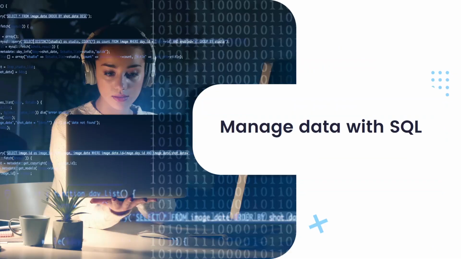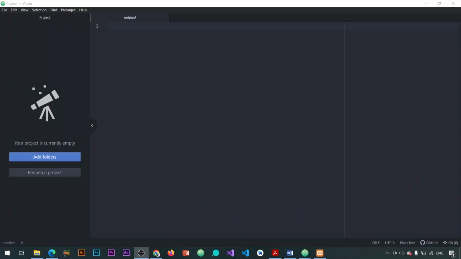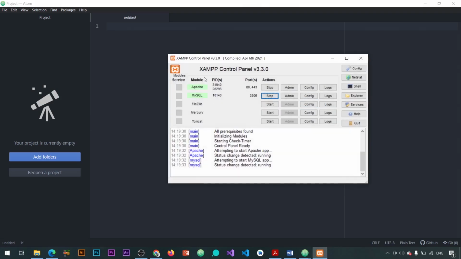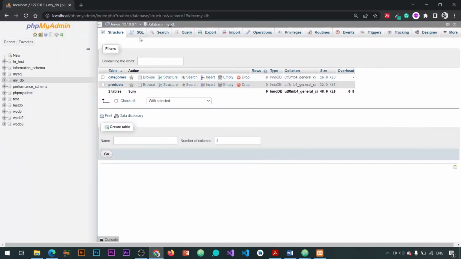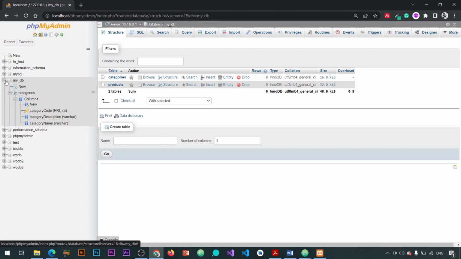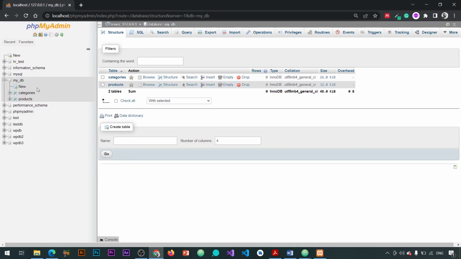Now, without further ado, let's dive right into our practical and let's start managing the data inside of our SQL database. Now, before we get started with this demo, we want to make sure that all of the admin is out of the way. First of all, we want to make sure that our XAMPP control panel is active, and that is to say that our Apache server and our MySQL service needs to be running in the background. Once that's been completed, you can also visit your database in your localhost phpMyAdmin. And if you recall from our previous lesson, we created this database called MyDB with two tables, categories, as well as products with various columns included inside of these tables. So what we'll do today is we'll start adding data to these tables.